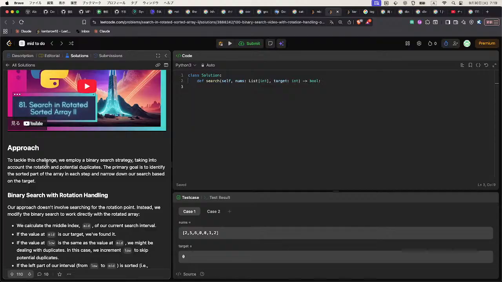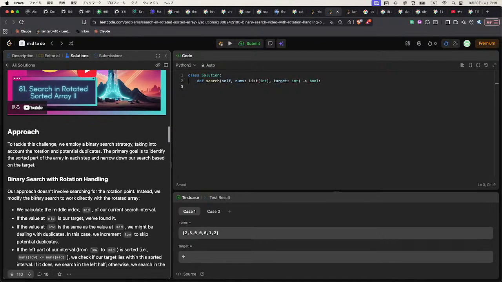To tackle this challenge, we employ a binary search strategy taking into account the rotation and potential duplicates. The primary goal is to identify the sorted part of the array in each step and narrow down our search based on the target.